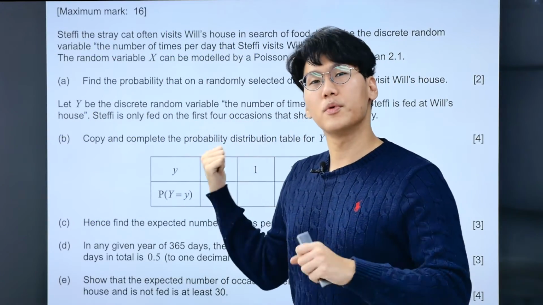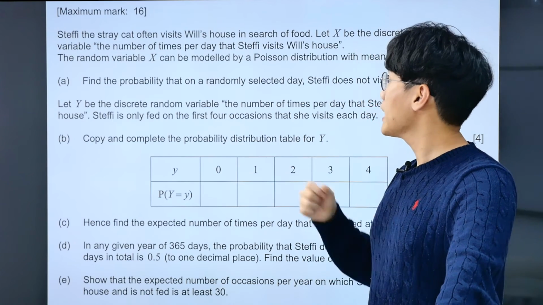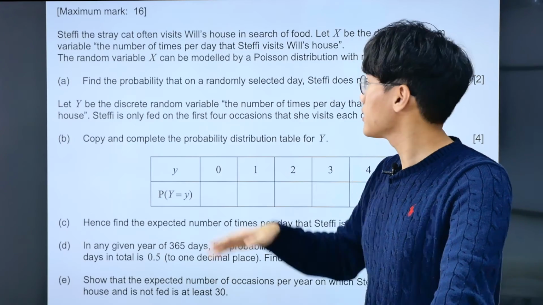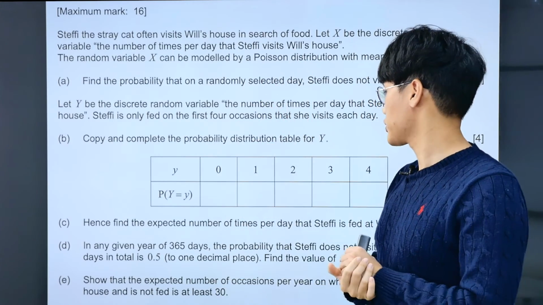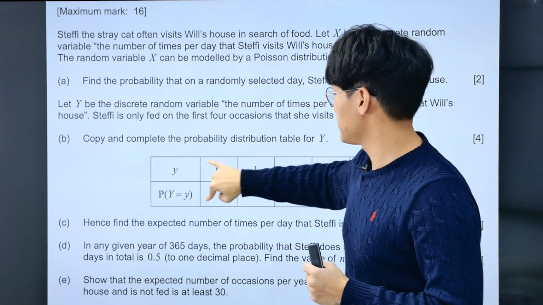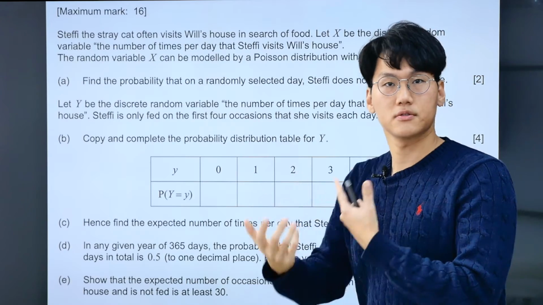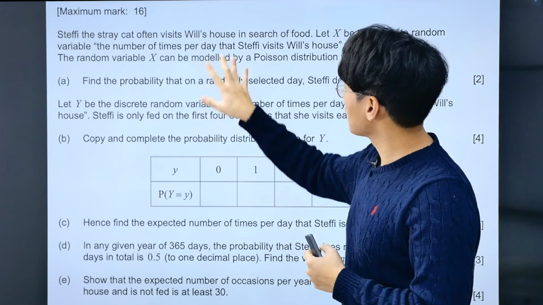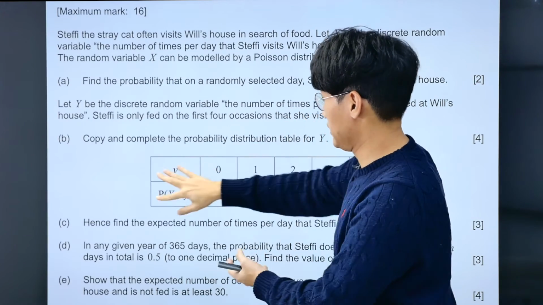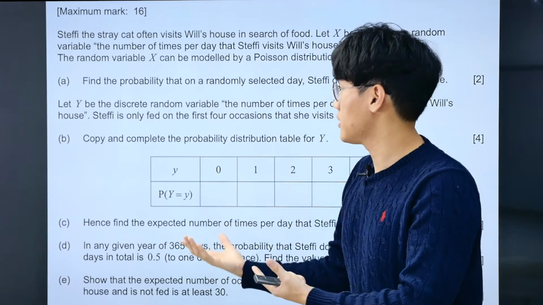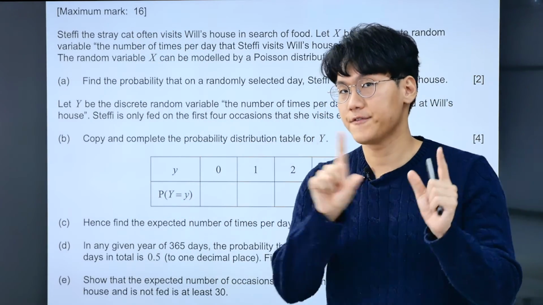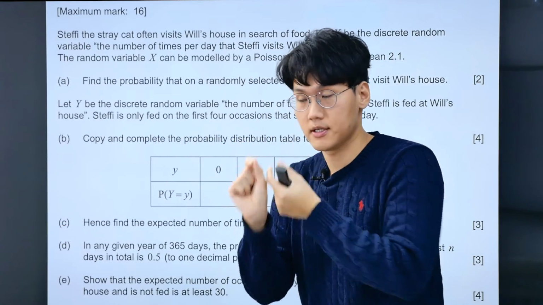And here's the most challenging question I think in May 2019. If you have attempted this before, good. If you haven't and you're studying statistics at the moment, please go through that. It's a really, really nice question. I would call this a mixed variable question, right? The probability is not just given by one event, but it's mixed. So the random variable X was distributed by Poisson, and then the random variable Y of feeding the cat depended on her visit. Feeding depends on the visit, so it's mixed.